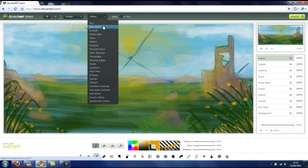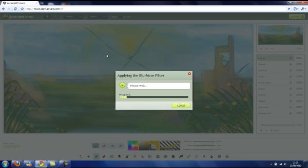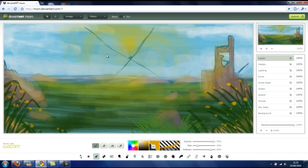There we go. Make sure you do blur more, because if you do normal blur, it's not going to blur enough at all, and you'll have to blur it quite a few times, whereas blur more will blur it a lot instantly. There we go.